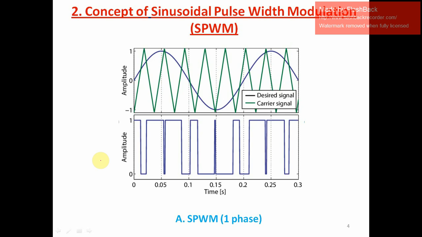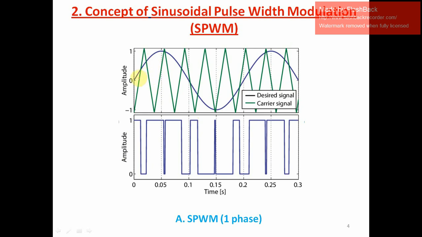Here a triangular waveform is shown as the carrier signal, but we can go for trapezoidal also, sawtooth also. Any kind of waveform we can treat as a carrier signal, but studies show that the triangular waveform is one of the best. So there is PWM, my dear participants. PWM itself is a very vast area.